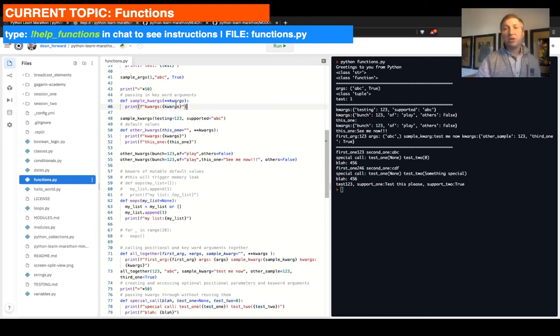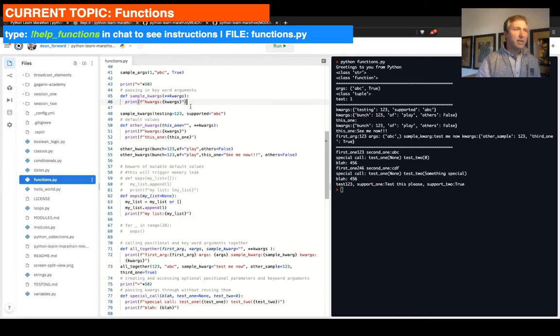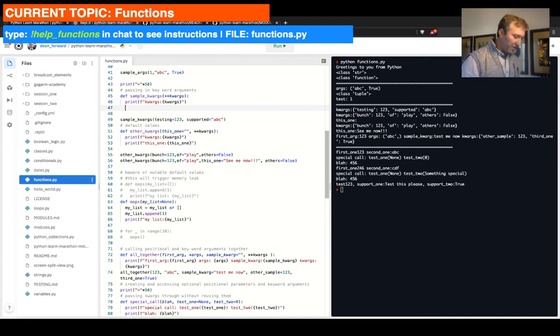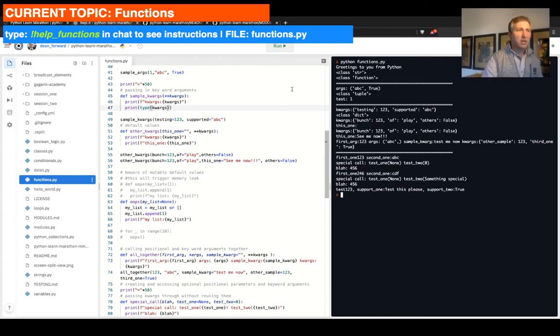And so it's keyword arguments. Okay, so when we print kwargs, let's also print type like we did before, just for review. And so let's run it real quick, and we're going to see that the type for kwargs is dictionary, right?